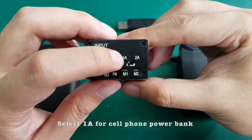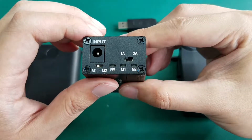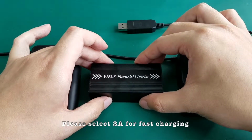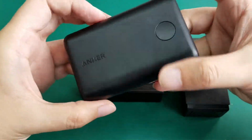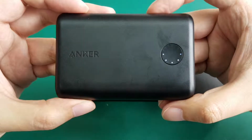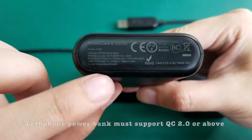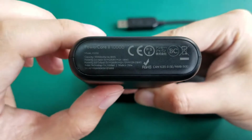Select 1 amp for cell phone power bank. If you use laptop power bank, please select 2 amps for fast charging. Cell phone power bank must support QC 2.0 or above.